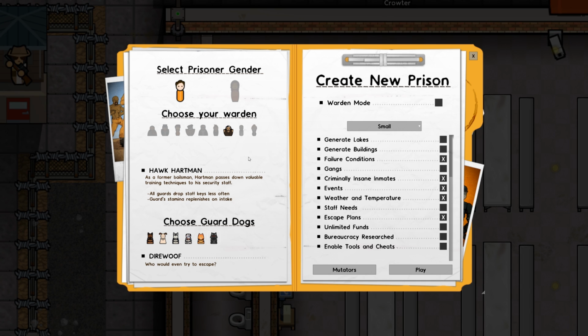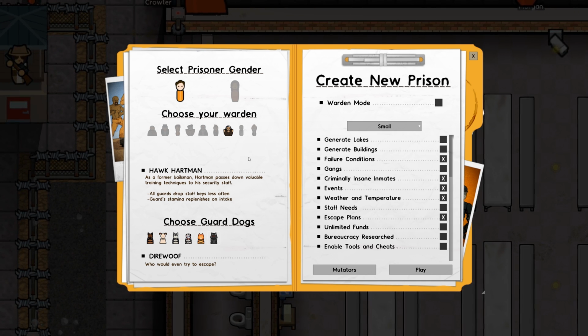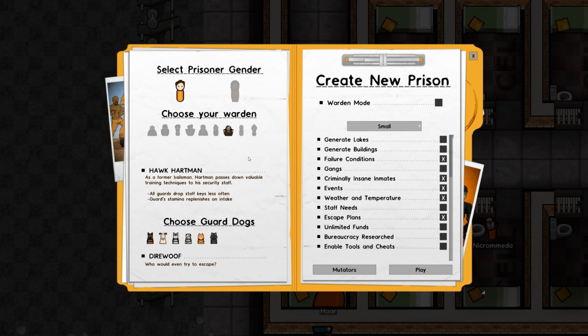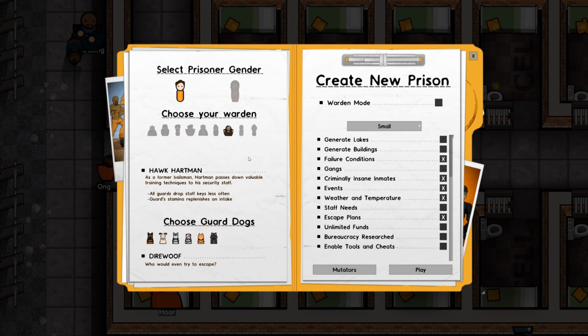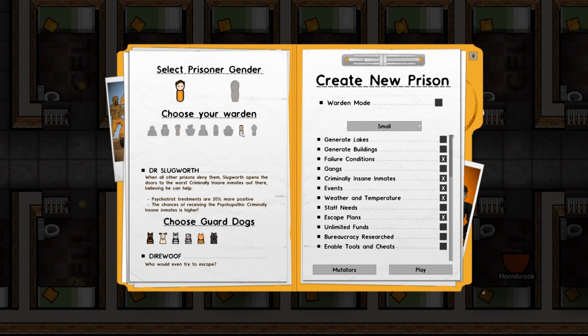Hawk Hartman. A former bailsman, Hartman passes down valuable training techniques to his security staff. All guards drop staff keys less often, and guard stamina replenishes on intake. So that's actually not too bad. It doesn't necessarily fit with the lunar bit, but then again, what does?